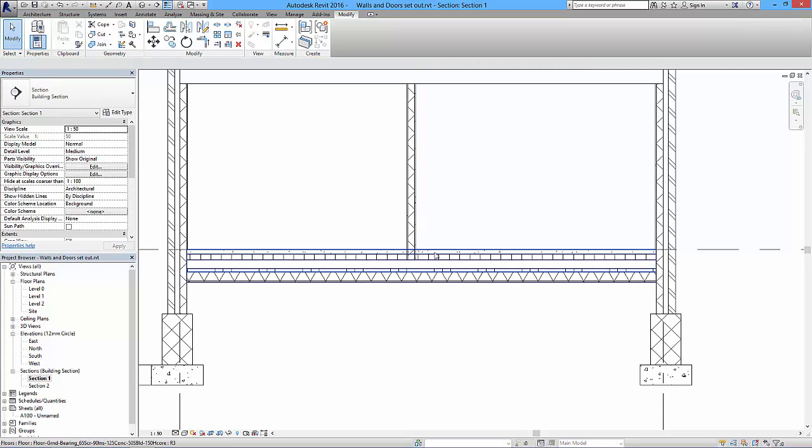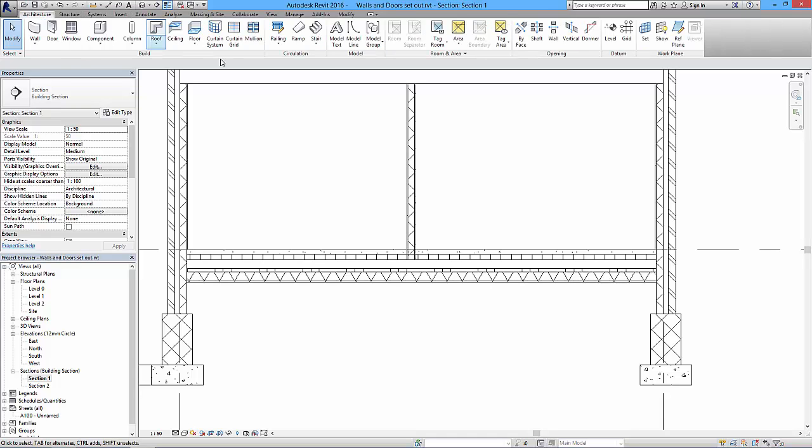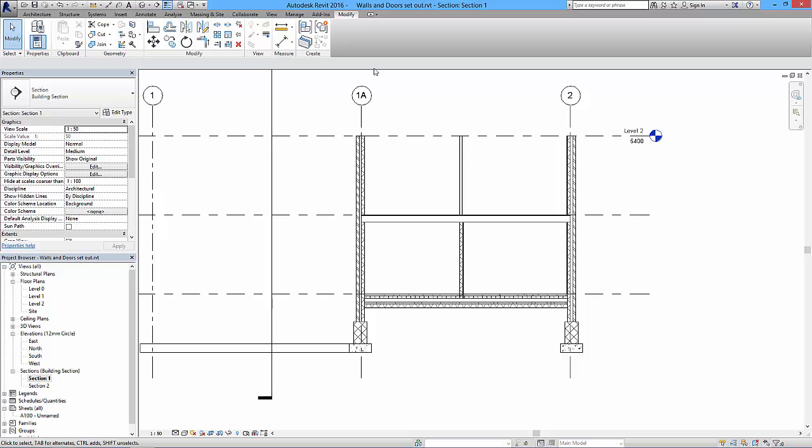Now we have got a little bit of cutting out that we probably need to do in that area, and we may have a chance to look at that a bit later on. There are a couple of ways of doing it. I'm not sure exactly how Revit would deal with some of these, but there are ways in Annotate where you can put a region over it to mask it out, but there might be another way with some of the modified tools. This one, Cut, there might be a way of doing it with that as well, so let's have a look. But that's enough to get us going.